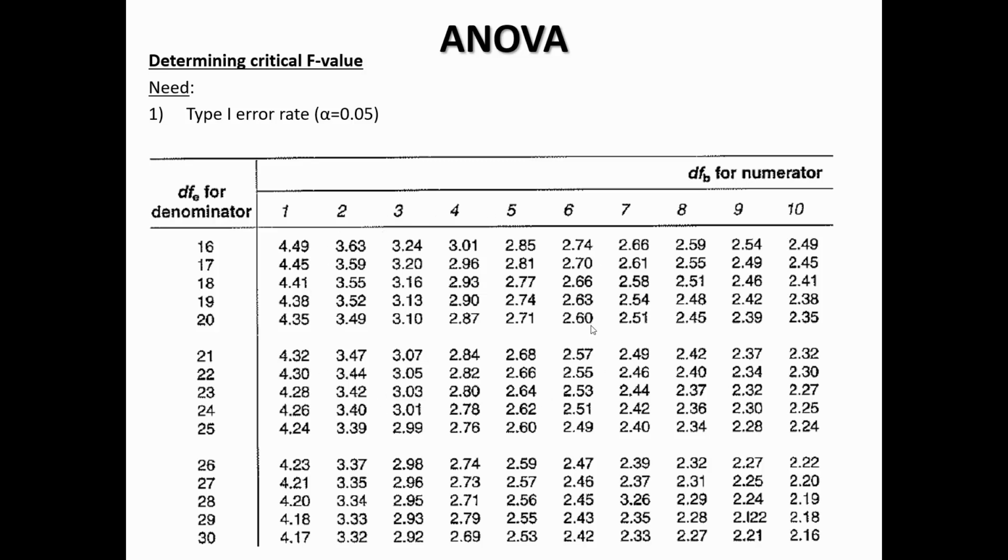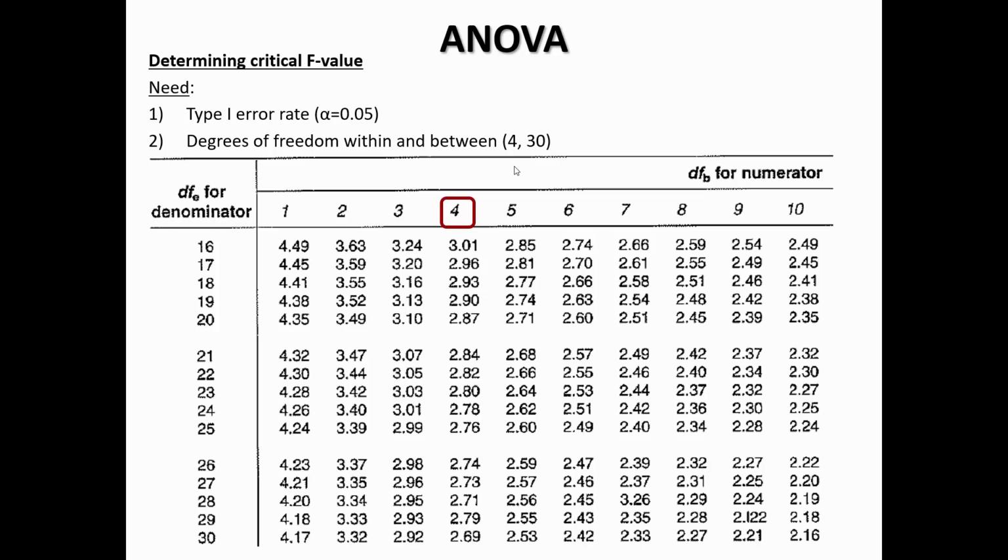So this is just an excerpt of the F table. And to do this, unless stated otherwise, we always settle on a type 1 error rate of 0.05. And what we need is our degrees of freedom within and our degrees of freedom between. So our degrees of freedom between is a 4, and our degrees of freedom within is a 30 by using the previous equations, and we'll actually calculate that here in the next video on the next slide.